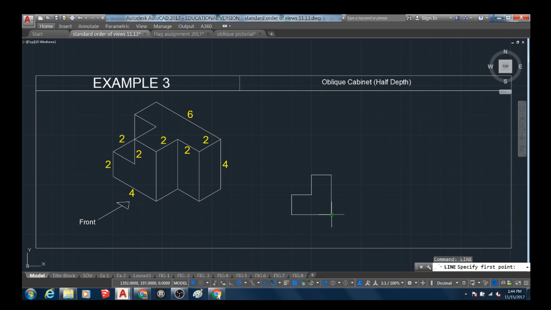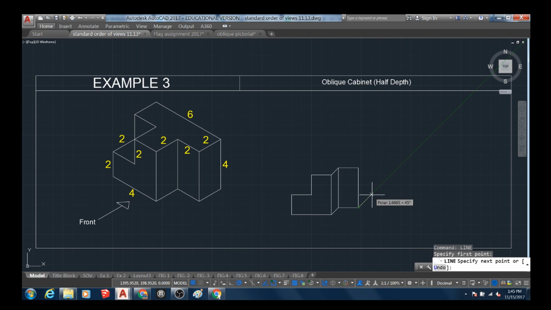All of my depth lines are going to be cut in half, which means the dimension of 2 for a depth here, say, will be cut to 1. So my depth here would be 1. See, I'm at a 45-degree angle. My heights and my widths will stay the same. I go up 4 units and then lock onto this endpoint to complete this plane. I'll have a width of 2 and then a height of 4 here, and then lock that endpoint in to create this plane.